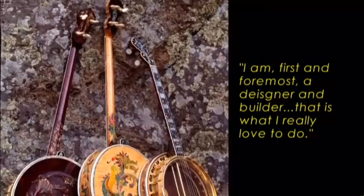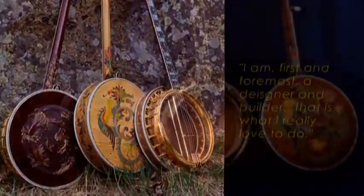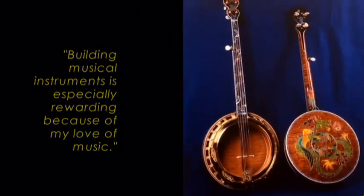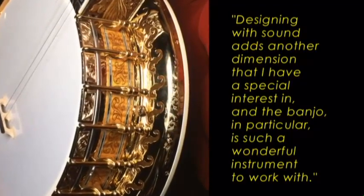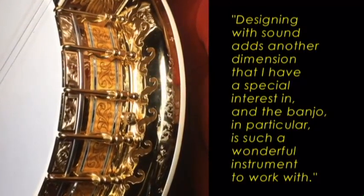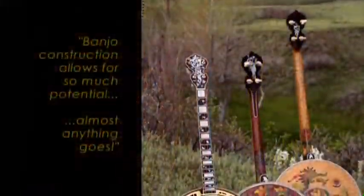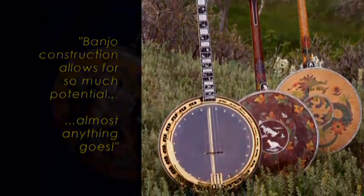Given the luxury of hindsight, Chuck Ogsbury looks back on his life and career and comments, "I am, first and foremost, a designer and builder. That is what I really love to do. Building musical instruments is especially rewarding because of my love of music. Designing with sound adds another dimension that I have a special interest in, and the banjo in particular is such a wonderful instrument to work with.